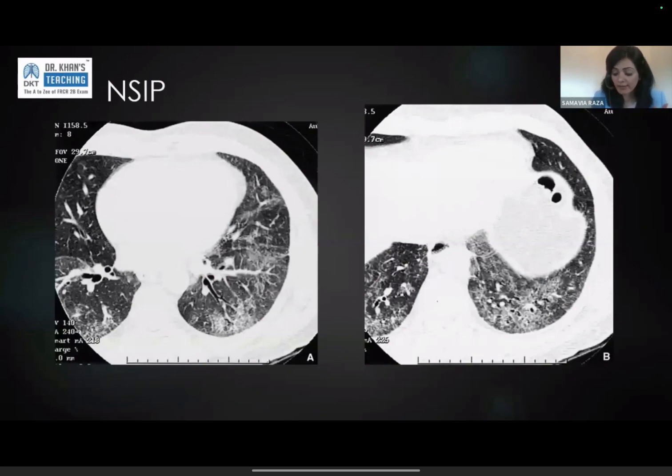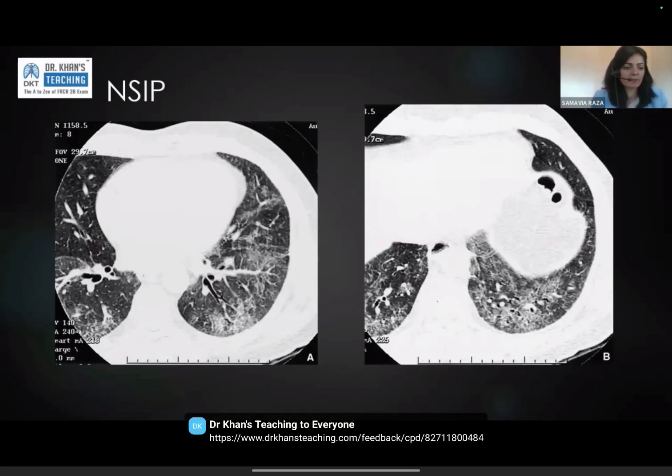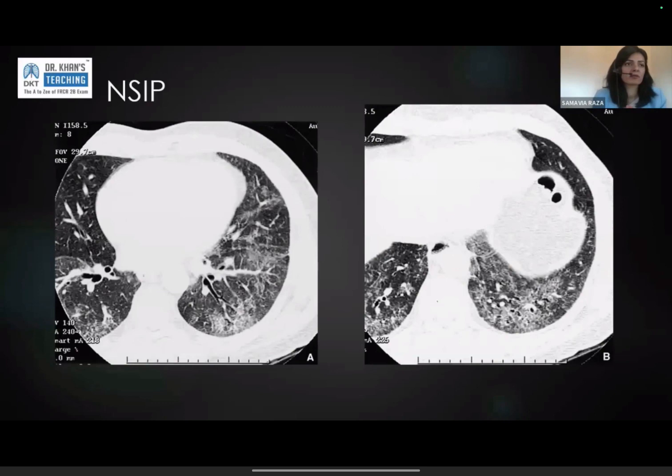NSIP is the second most popular IP. NSIP by default is assumed to be caused by or associated with another disorder. So NSIP is usually seen in connective tissue diseases or associated with some other diseases. The patient can have underlying connective tissue disease, an autoimmune disease, drug-induced toxicity, something else going on with them. So if you have a scan and you label it as NSIP, that referrer will inevitably order 100 other tests to look for what is going on.